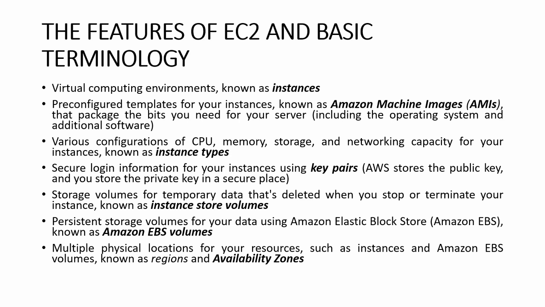Amazon Cloud offers pre-configured templates for virtual instances, and these templates are known as AMI, Amazon Machine Images. These images include the operating system and the additional software. You will see Amazon offers a wide variety of different AMI that you could use. Then, Amazon also uses the term instance types. Instance types are various configurations of CPU, memory, storage, and networking capacity for virtual instances. So we can create virtual machines with different computing, storage, and other computing resources.